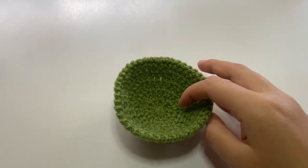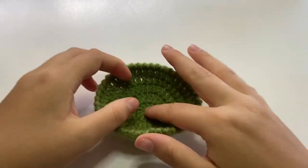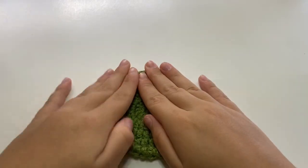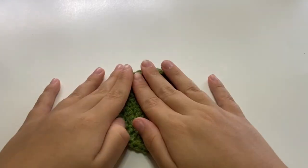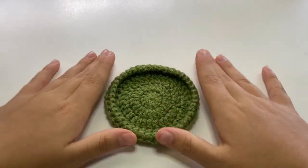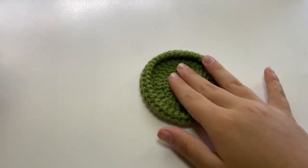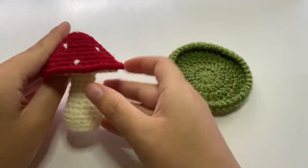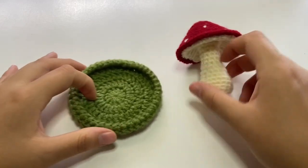To make it resemble the jewelry dish a little bit better, we're going to flip the dish inside out so the wrong stitches are facing outwards, and then we're going to flatten the entire piece with our hand. So we can just fix these edges, make it nice and round. And now it should resemble a dish a little bit better. Now the next step will be to attach the mushroom to the dish. Just like this.